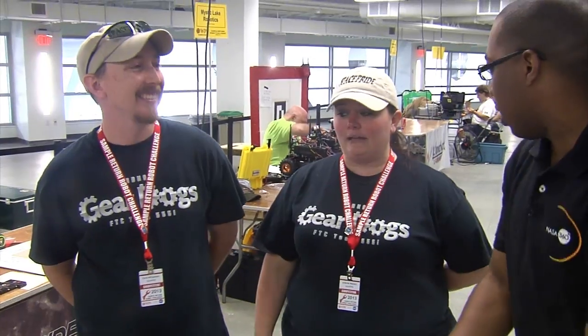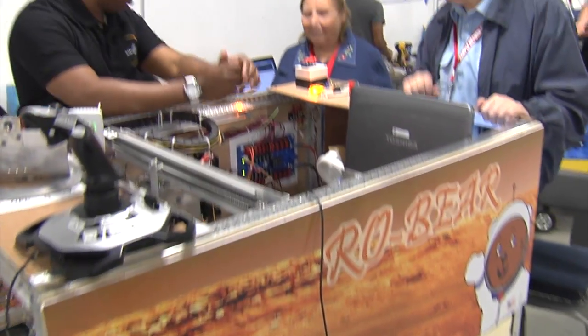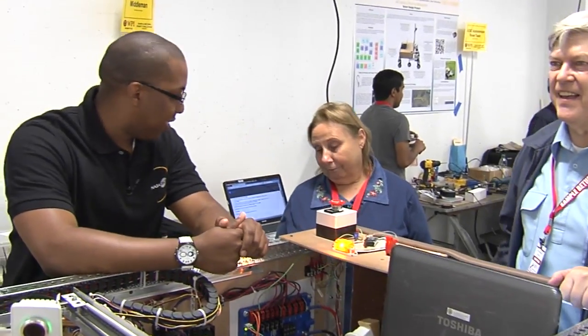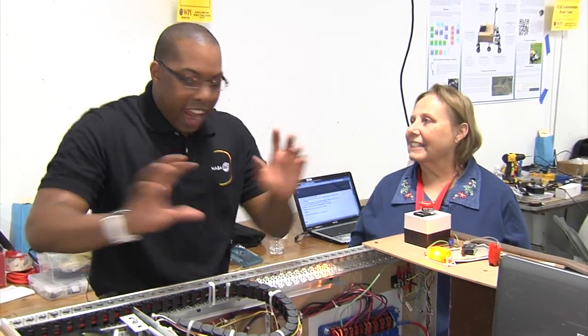Rover 2 is a little moody, I'm not gonna lie. It chased me earlier. It's our friend and our nemesis. It's violating exactly the laws of robotics, and I don't like it. The name, Robear, where'd that come from? Well, I'm a teddy bear lover. So I like it. Robear is like discovery and cuddling.